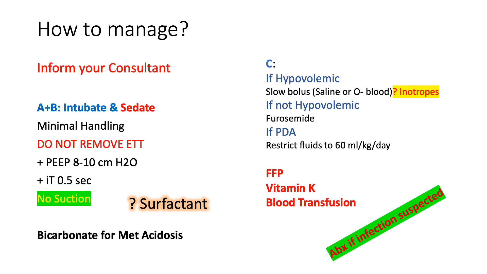If the child is not hypovolemic, consider furosemide to reduce fluid overload and help manage the pulmonary hemorrhage acutely. If there is a PDA, restrict fluids to 60 mls per kilogram per day. To correct coagulopathy, consider vitamin K, fresh frozen plasma, and blood transfusion if the child is too anemic — adequate hemoglobin is important for effective mechanical ventilation. If infection is suspected, start antibiotics after taking blood cultures and review at 48 hours based on culture results and clinical condition.